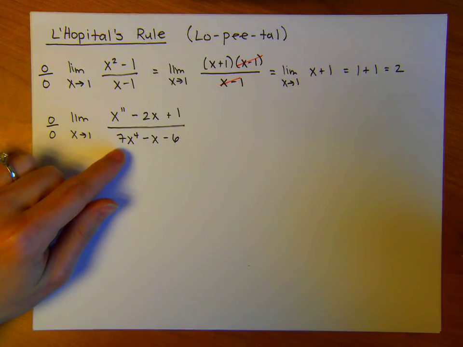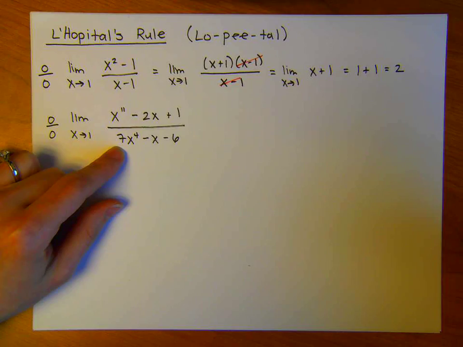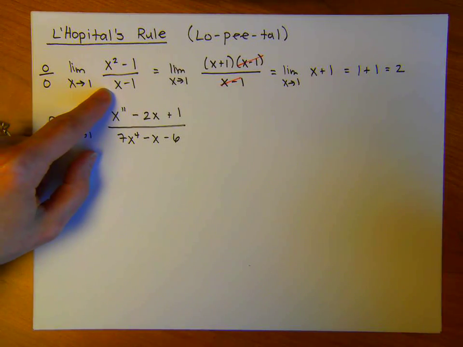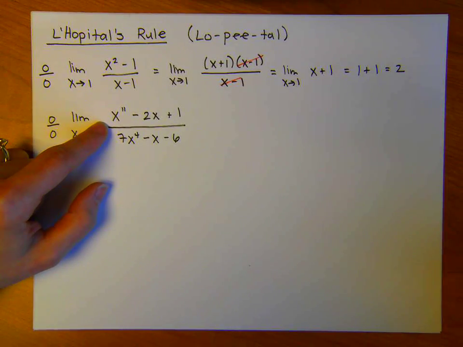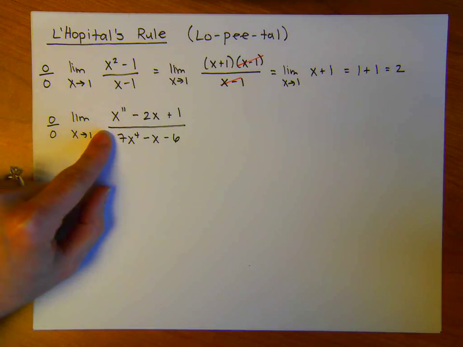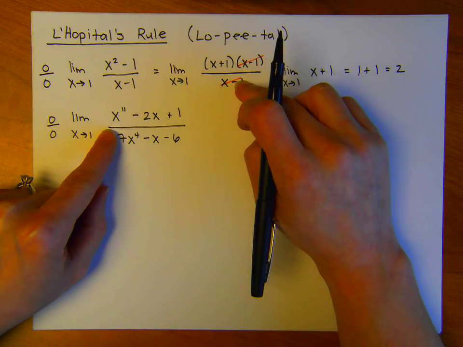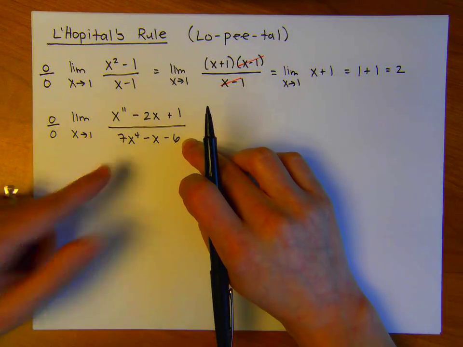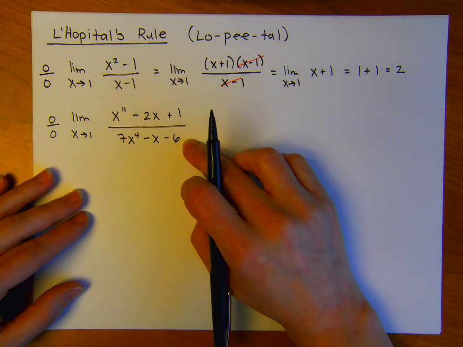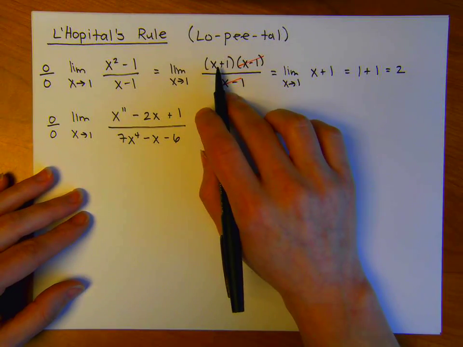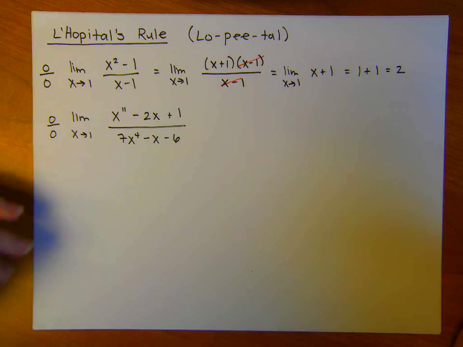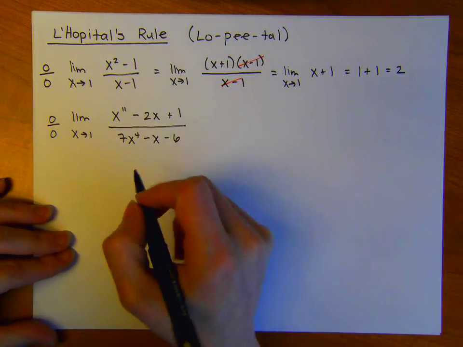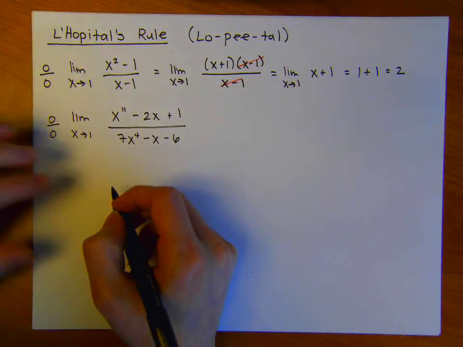But notice the algebra with this one is going to be a little bit trickier. This one was pretty straightforward because we recognized the difference of squares. This one, it might be a little bit tricky to factor. I do know that there's going to be an x minus 1 in both of these, but it would actually take long division of polynomials in order to figure out what the other part would be, so we're not going to go there. So we're going to look at another method of evaluating limits besides just using algebra, and that is, as you can expect, L'Hopital's rule.